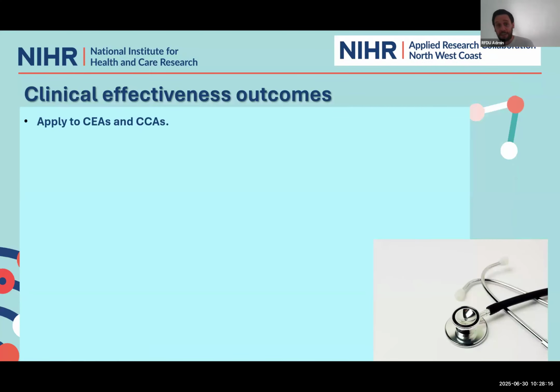So let's start with the CEA, cost effectiveness analysis, and CCA, cost consequences analysis. In this type of economic evaluation, outcomes are typically measured in natural or monetary units. You can see things in monetary units in CCA, where you have all the outcomes separated and in a disaggregate format, let's say. Instead, for a cost effectiveness analysis, things are focused around one clinical effectiveness outcome of interest, might be the primary outcome of a clinical trial, for example. But in sum, clinical effectiveness outcomes measure how good interventions are.